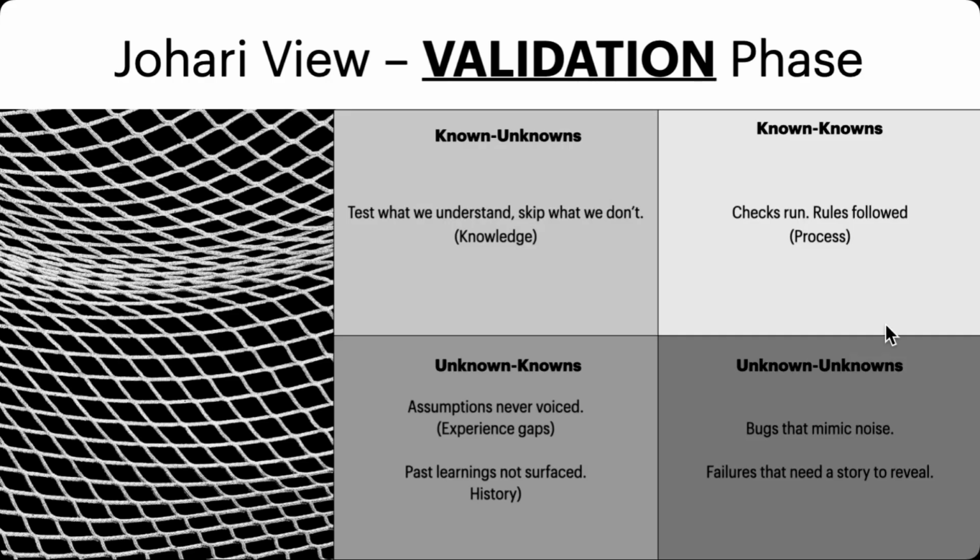The unknown, if I go to the extreme version, looks like I don't see that as a bug. I think it's just noise. I mistake it, and therefore it gets lost in probably the noise. And sometimes failures need a big story to reveal. You don't know why it happened. It's like the AI 171 crash. People are still trying to figure out, right? It needs a big story for you to figure out what happened.